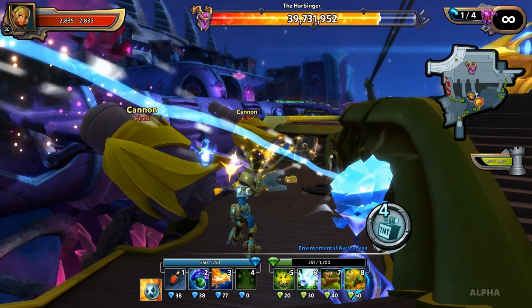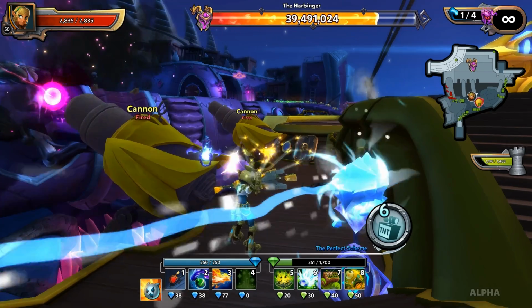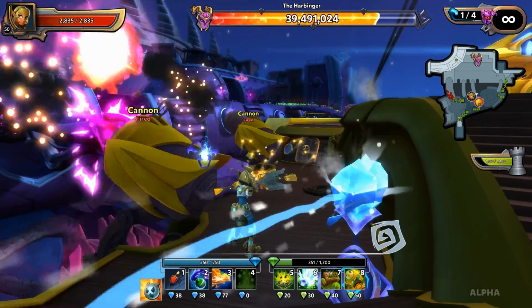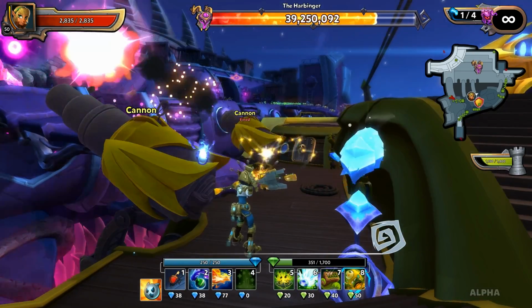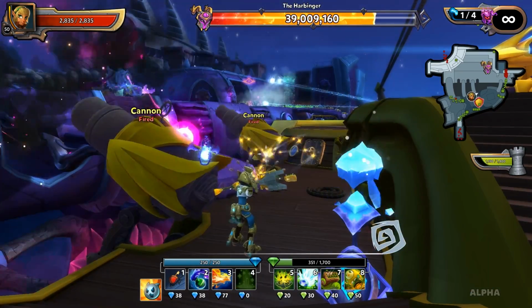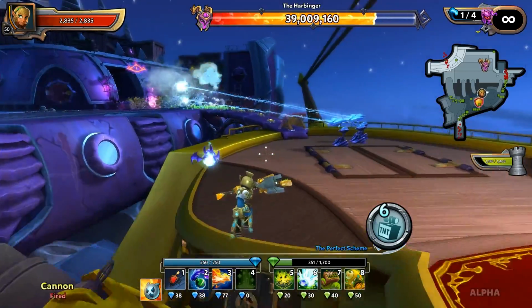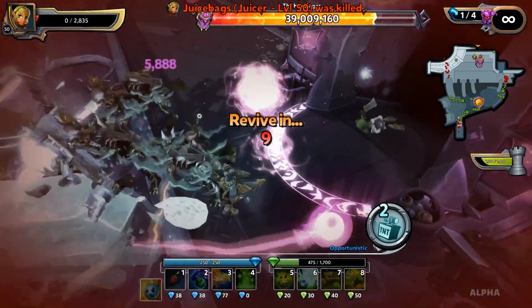But then I'm just going to, as you see, beat him down just a little bit with the cannons, got him down to 39 million, but basically I'm just waiting for the green mana in the lanes to build up again. It seems to cap out at right around 400 to 500 green mana. Once that drops, it will start disappearing for new mana that drops, so it's kind of worthless to do.